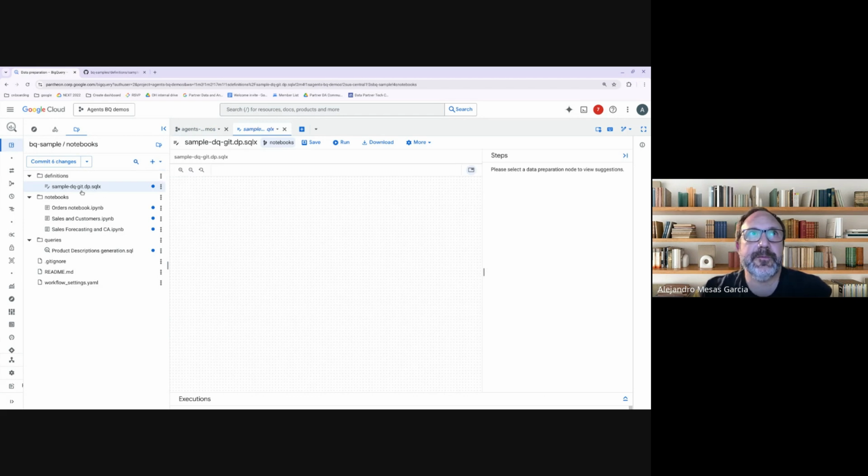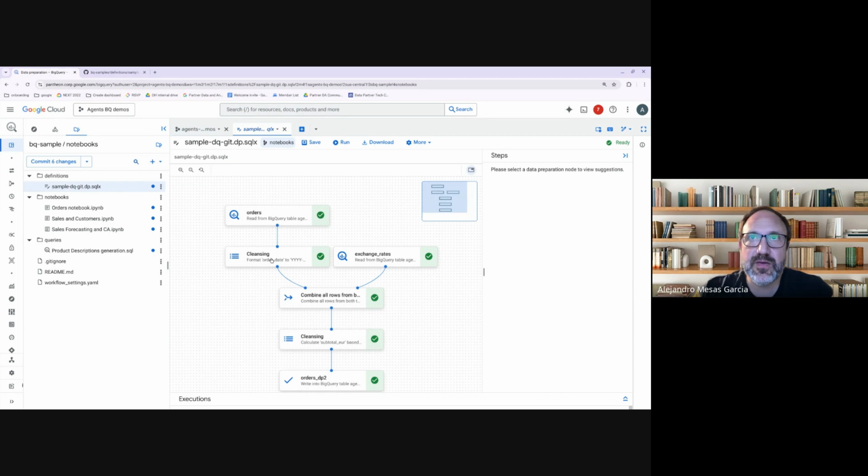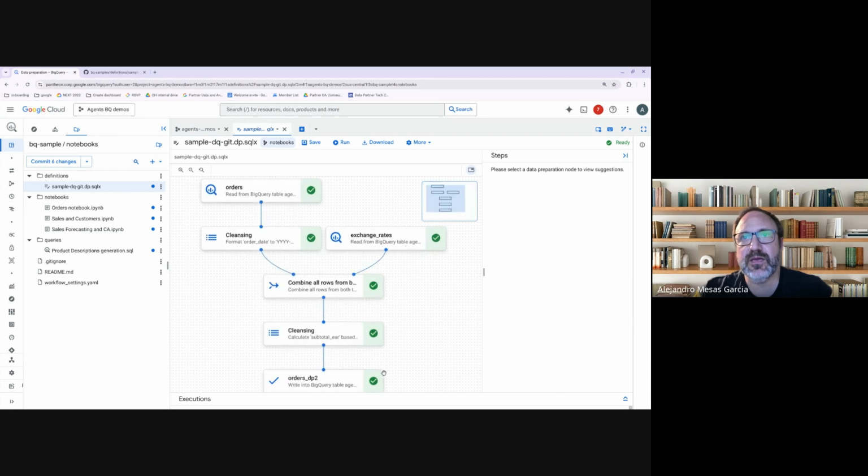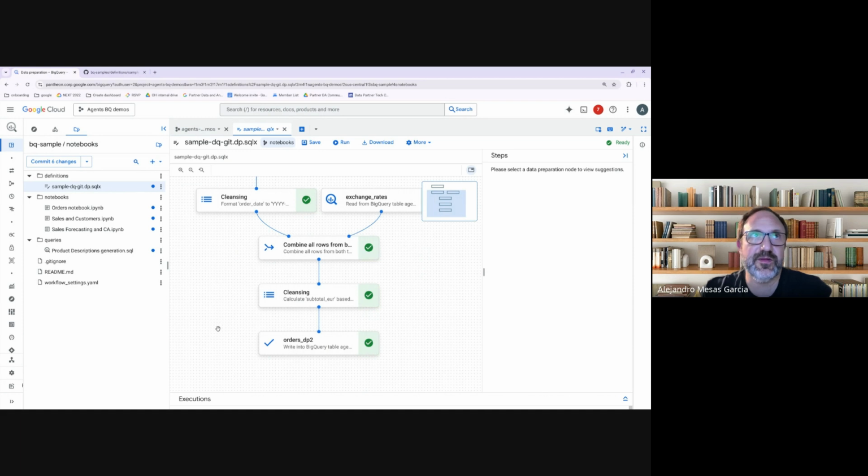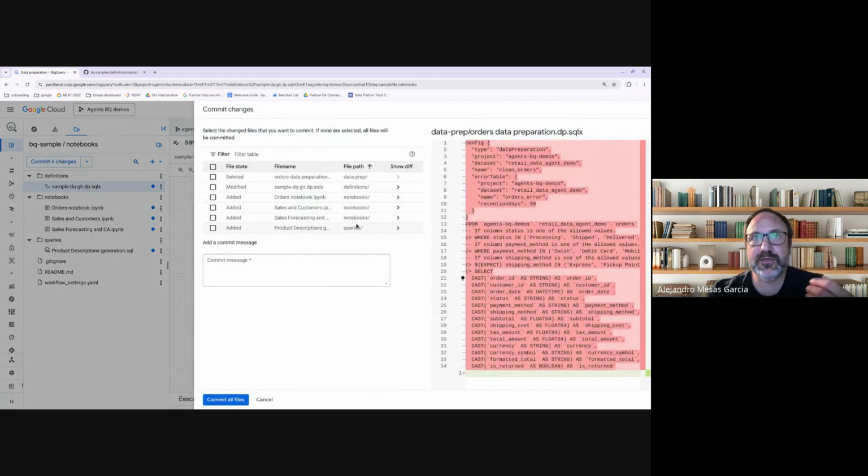In this example, it's a little bit more complex. I also have some cleaning, I have some joins with other tables, and then I store the result in different tables. You can run the jobs in the same way, etc. But the important part is that now all those changes that you are making here in the visual UI, afterwards you can commit them here, right? In that way, you can say which ones you want to commit, which ones you remove, all those changes.